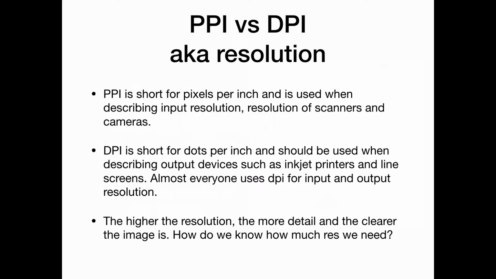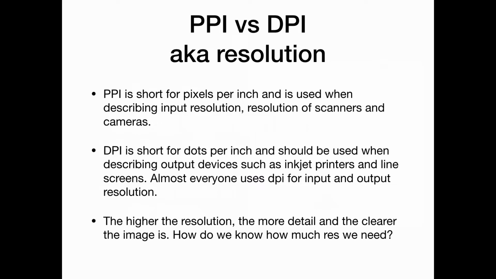So the higher the resolution, the more detailed and clear the image is, both on the input and the output side. So the question becomes, how do we know how much resolution we need? Because honestly, sometimes people give me files, no exaggeration, 2, 3, 4 gigabytes, not megabytes, gigabytes, and I only need really 50, 100 megs. We do a lot of large stuff on Windows and also whatnot. I only need 100 PPI. I'm getting 300, 400 PPI.